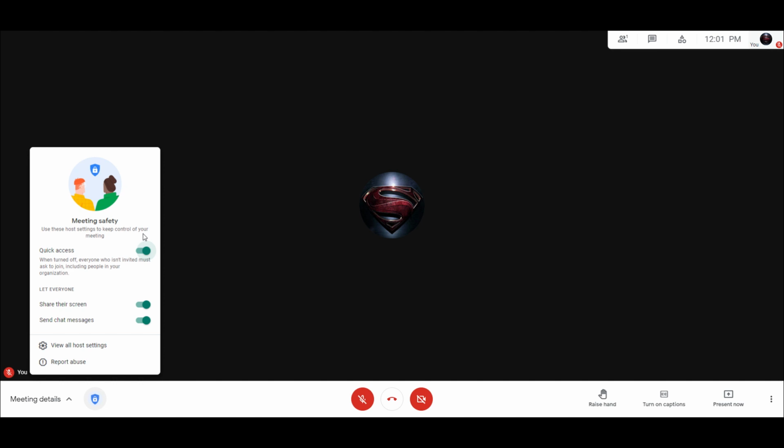I know, some people, you may want that quick access just to stay on all the time, but from a security standpoint, it does end the issue where students may use a Google Meet link at midnight or something with other students, then you're not even aware that they're on your meeting.